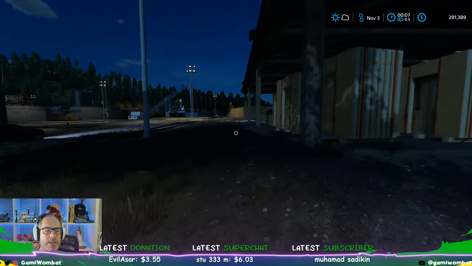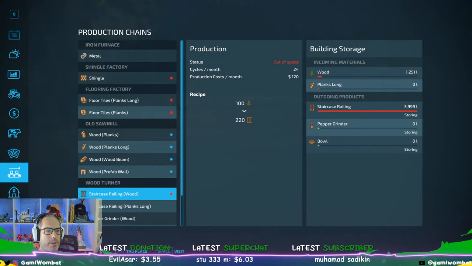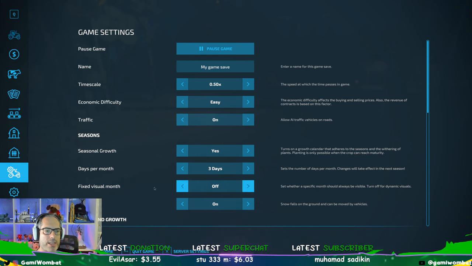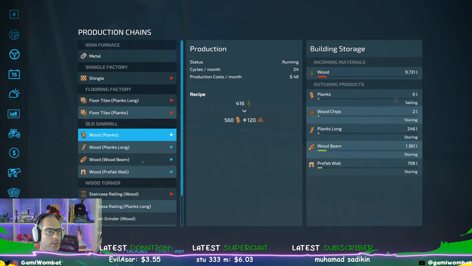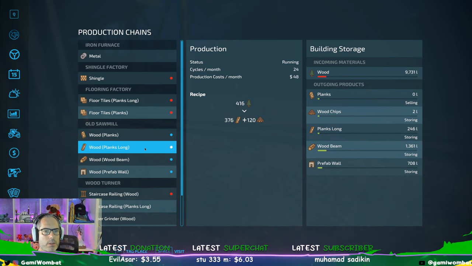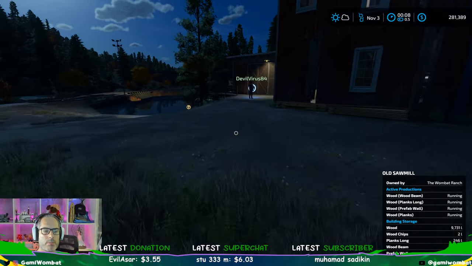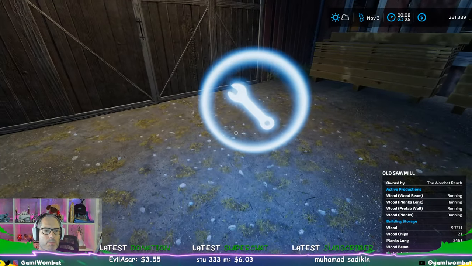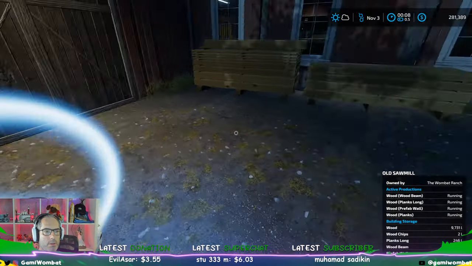Incoming material. If anyone's on stream and can let us know if this is a bug, for the small planks, we're not getting anything in here, and we're guessing we're not storing planks. Apparently, we're selling. Right? We're not selling them. They're going somewhere. It says here, outgoing products, right? It says planks, selling. Wood chip store, planks long store, wood beam store, and prefab wall store. But for some reason, the planks are selling. Well, how do we stop the planks from selling? Oh, there you go. Done it. Right, I've changed it to storage.